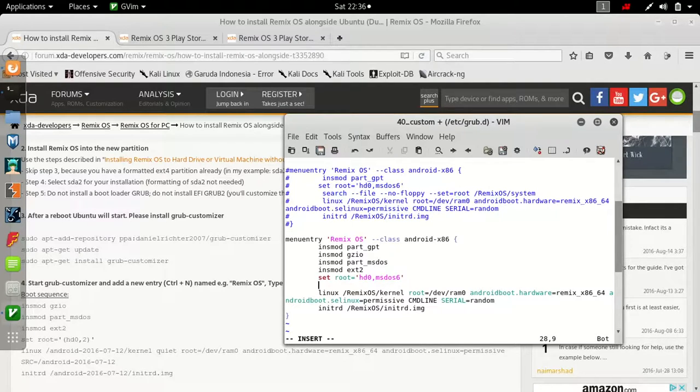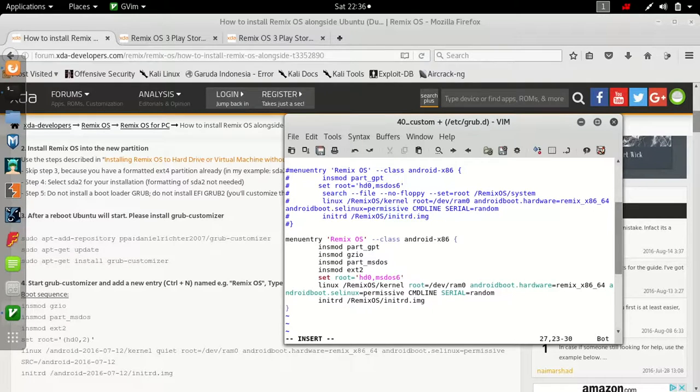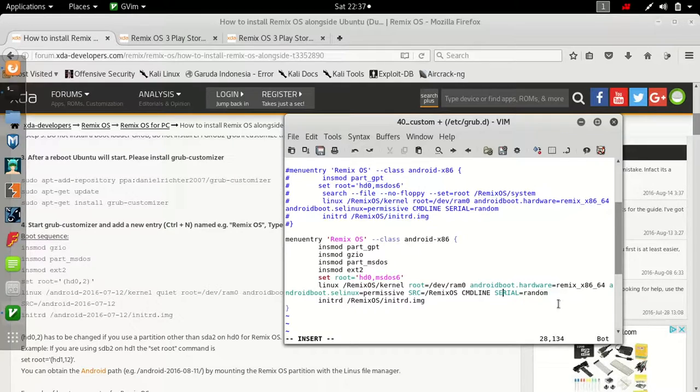Then set root and then go straight to linux. The kernel, quiet, I don't need it quiet. And then the root is okay, this one the same. And that's androidboot.selinux=permissive. And then there is a source. Source is the folder itself, my folder RemixOS. Okay, and that is it. About the serial random, I need this so I can access Google Play.